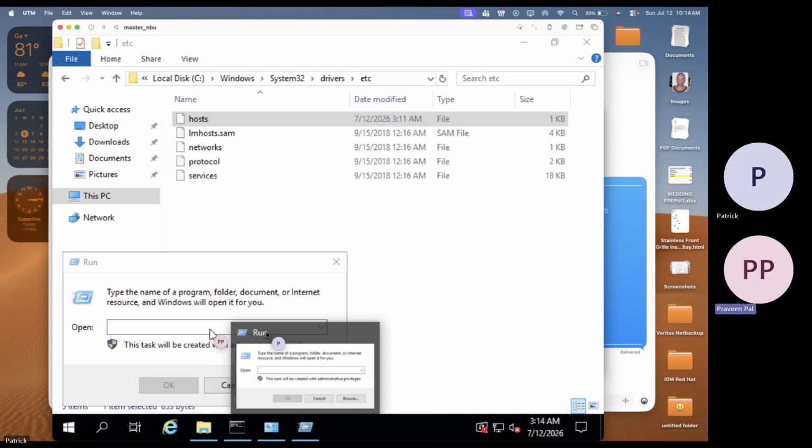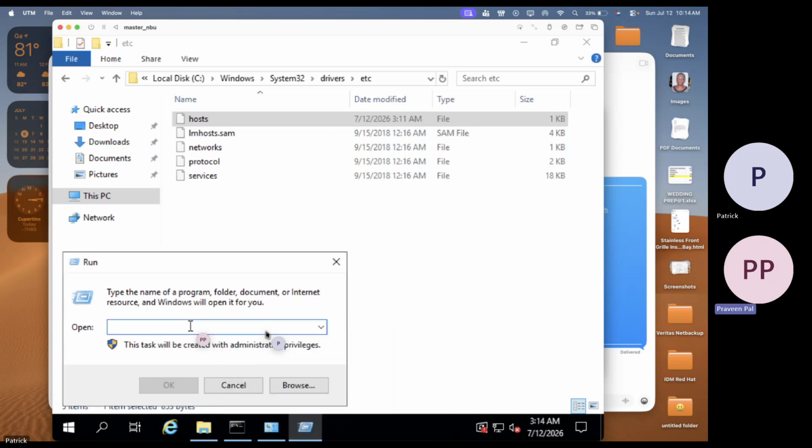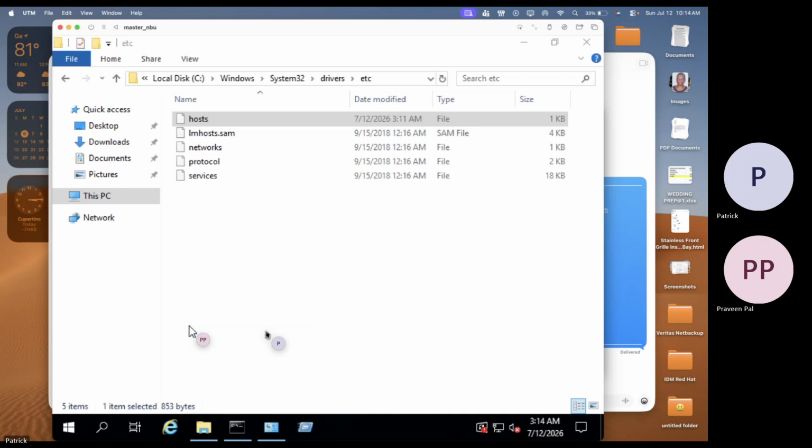Right. So either you can create the user from here, lusrmgr.msc. It will redirect you to the local users window. Or I pasted some commands. You can use those commands to create that user. You can check the chat area.